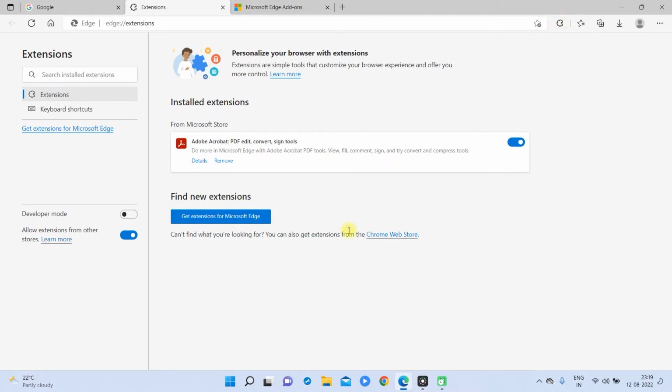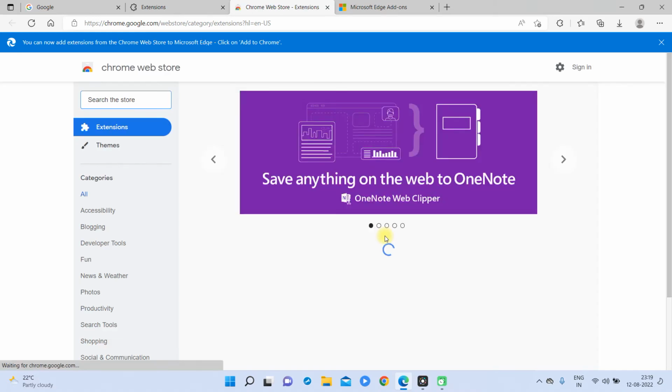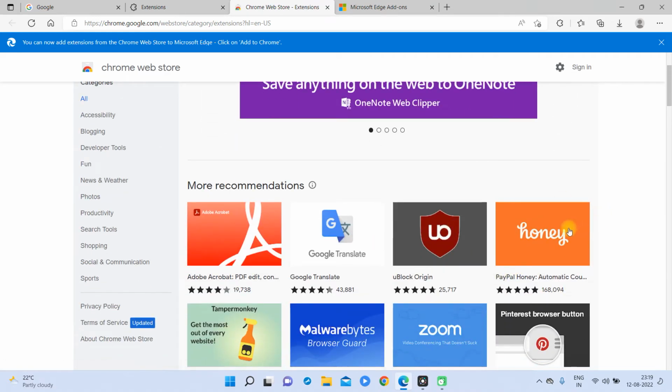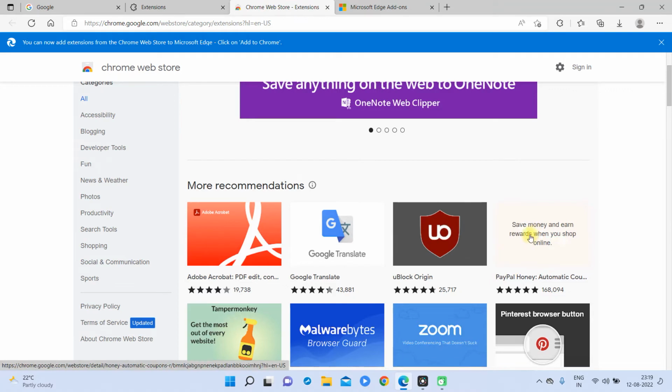And also you can find the extensions from Chrome also, Google Chrome. So click on this Chrome Web Store option here. So I need to add this extension, PayPal Honey.